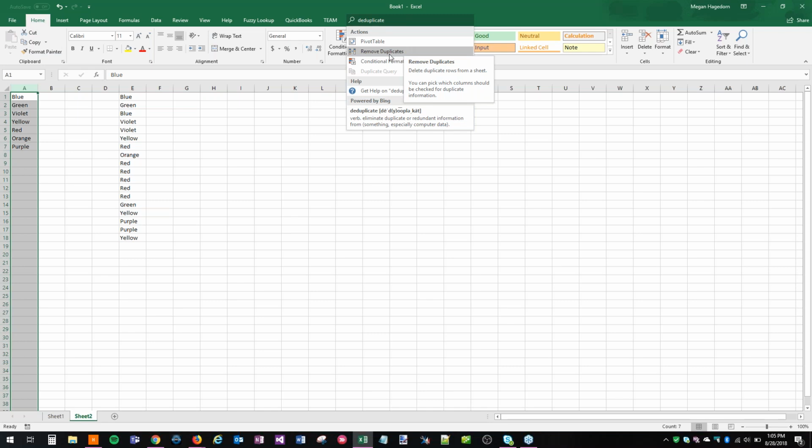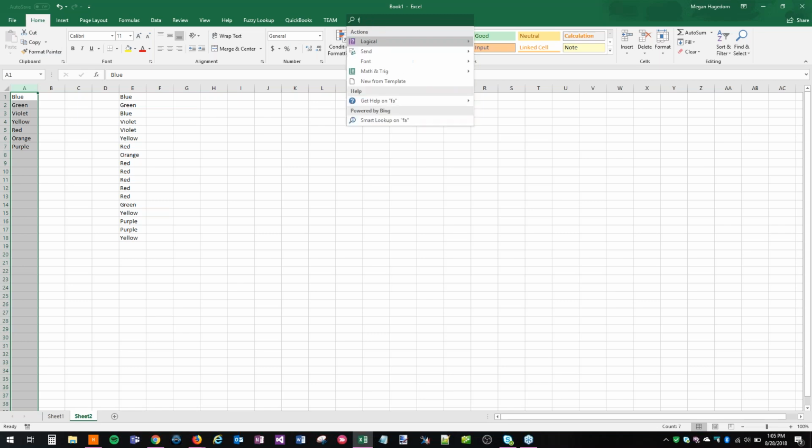So even though this isn't called deduplicate, it's still popped up with that option for us. If I type in flash fill, or just flash, it's going to pop up with flash fill. This is just a really nice way to search for the feature that you're looking for, like merge. That's a good one.